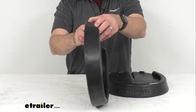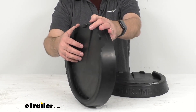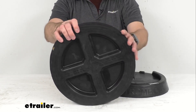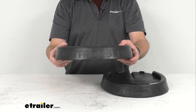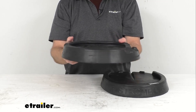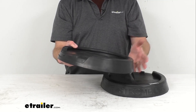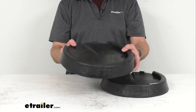Some additional benefits these pads will give you: they will grip uneven terrain and prevent the metal jack feet from rusting or bending. They will serve as a cushion so the metal jack feet won't crack or chip your driveway. They will protect the feet from rocks and roots. They will help dampen the vibration from inside your motorhome that could cause shifting. And there's no need to carry other jack pads or blocks around with you since these will always be installed.